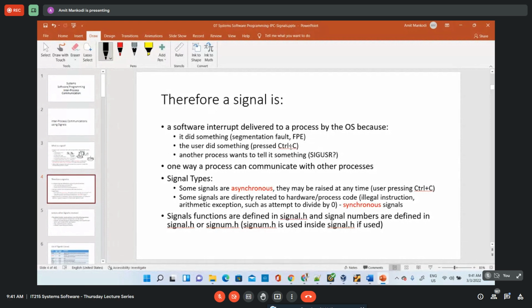So the process does not have control over when those kinds of signals come, and that's why they are called asynchronous signals. Asynchronous means the process does not have control over those signals when they are raised.